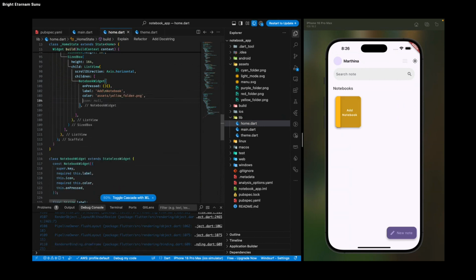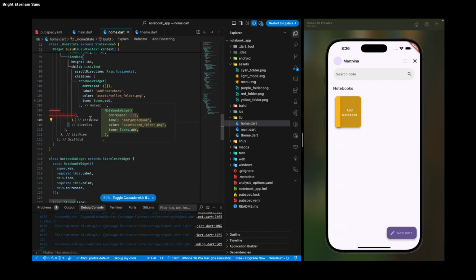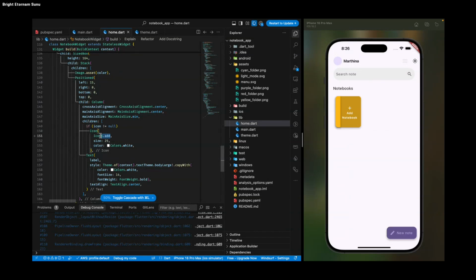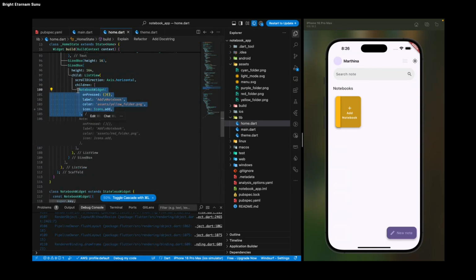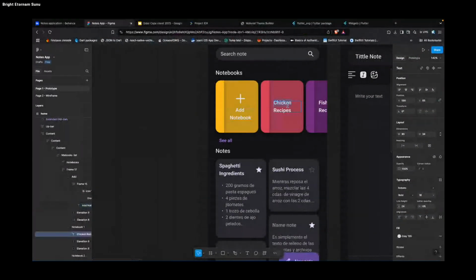Icon is, are we passing an icon somewhere? We are not, so we can pass in icon. So we have this. So now when I duplicate this for now, I can change this to chicken recipe.